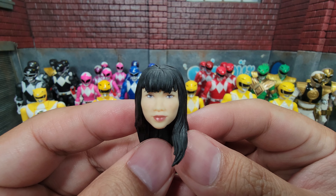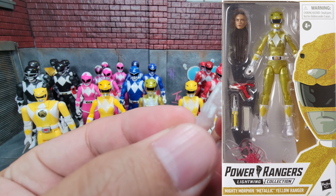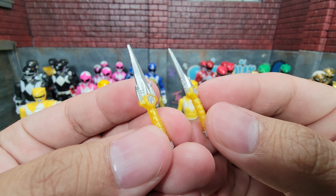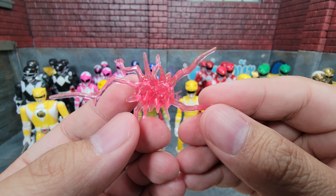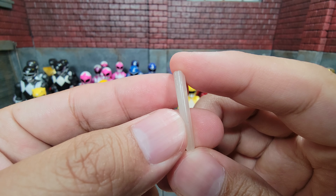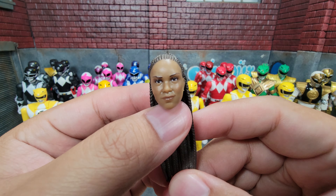Next is the metallic release, following the same pattern: gripping hands on figure, same flat hand and second gripping hand. The same weapons but in metallic form — slightly opaque. Here's a quick comparison against the original. The energy effect is a little different this time but still fits on top of one of the blades, and you only get one this time. We also get the Zeo Crystal and the first Aisha head — sporting longer braided hair. In my opinion, it's not really that close a likeness to the original actress.